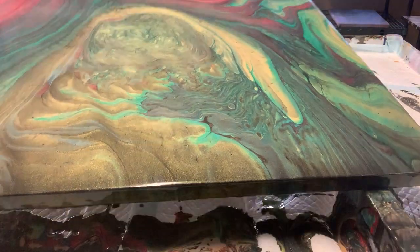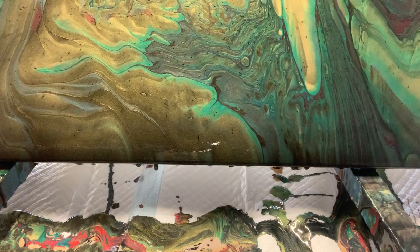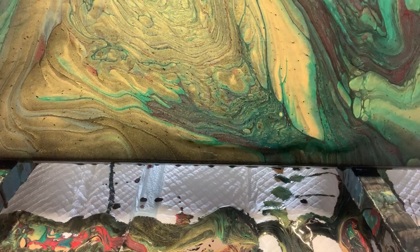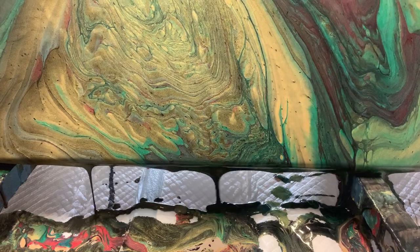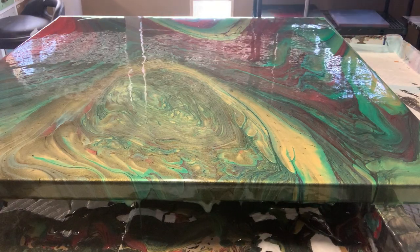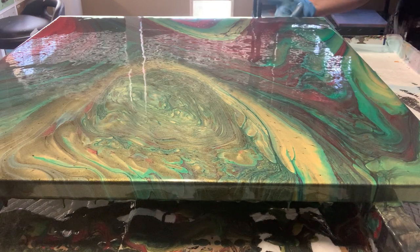See what I can do. Bring that off. Yep. Yeah, not so much. Okay. Yes. Now I love it. Just taking some of that gold off the bottom helped so much. All right, awesome.